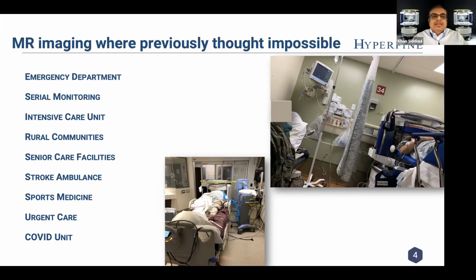It's almost a no-brainer for rural communities, where the cost of conventional scanners makes it prohibitive to even think about putting some kind of facility there. Our scanner can easily be deployed in rural communities. Same thing where neurological symptoms are in higher frequency, such as senior facilities and nursing care centers, where having rapid imaging capability available can reduce a lot of anxiety, a lot of transport-related cost and time-related factors that come into care of patients.